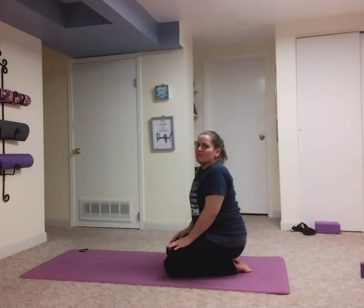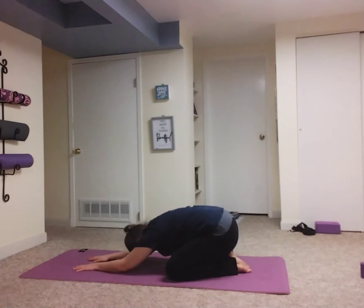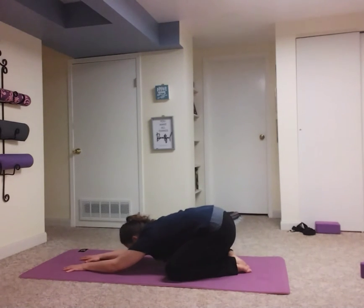So we're going to start off in child's pose, so come bring it on around. Remember, I like to make sure my big toes are touching and that my knees are about as wide as the mat. And then just kind of slide down into child's pose. So this will be a working child's pose. So make sure that you're stretching your hands away from your body.